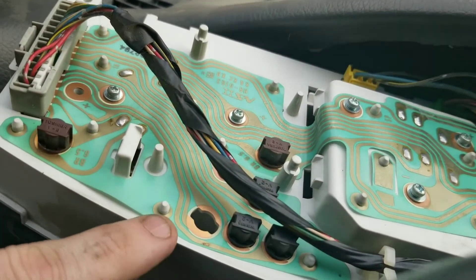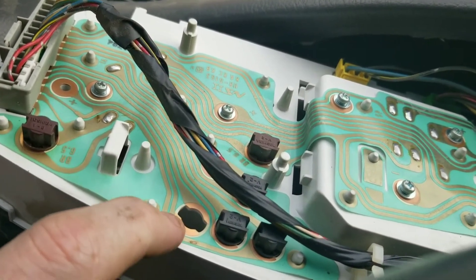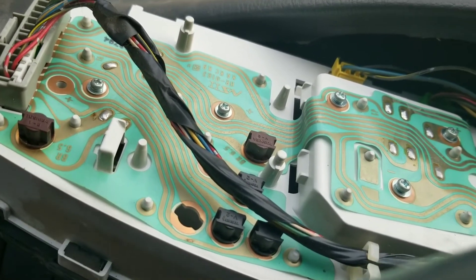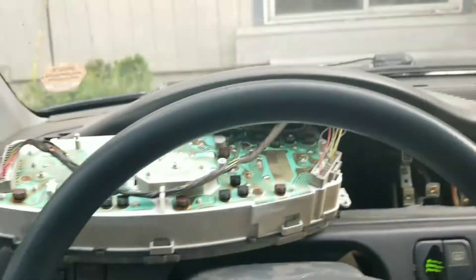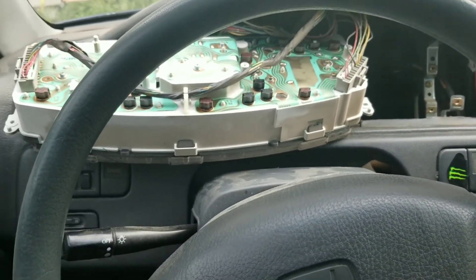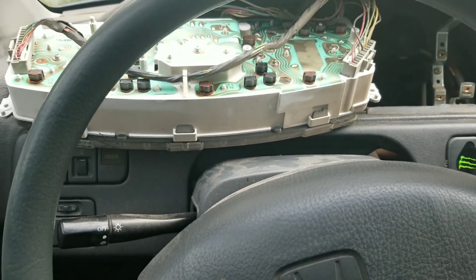There are 18 holes, but as you can see some of them don't have a light, so I'm gonna add the ones that I've got and see if it lights up. If not, whatever, at least the hole's filled. There's another one right there — 18 lights total, and I bought a set of 20, thankfully. There are 18 holes but not all of them are filled, and I bought 20 lights.